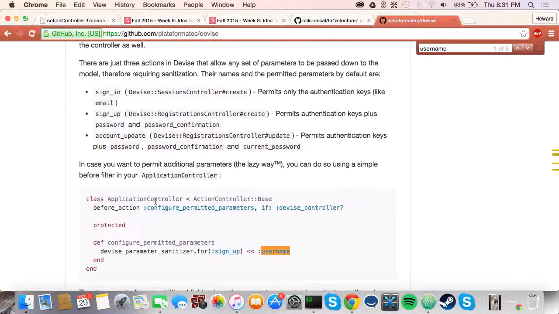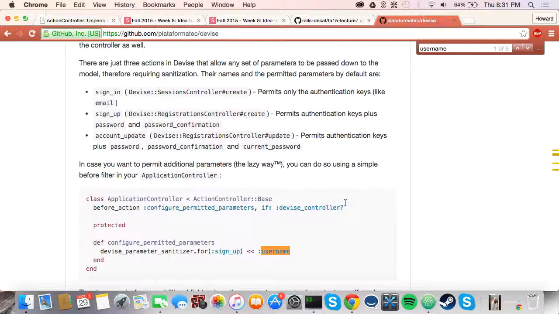Application controller is the controller that all your controllers inherit from. And what before_action does is say, I'm going to pass you some values, and the first value is going to be a function that we will run, and the second is like options, right? And the options is if devise_controller.